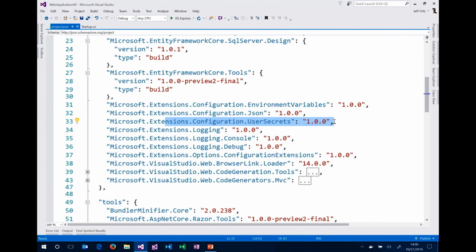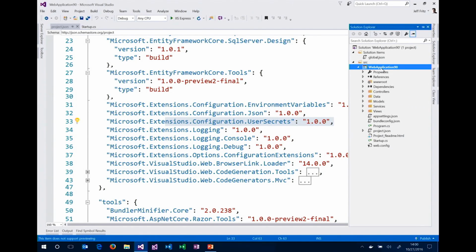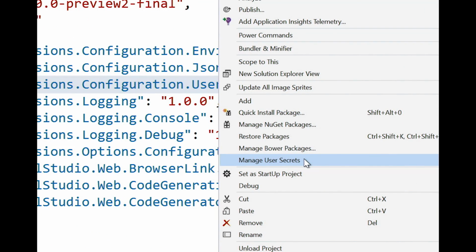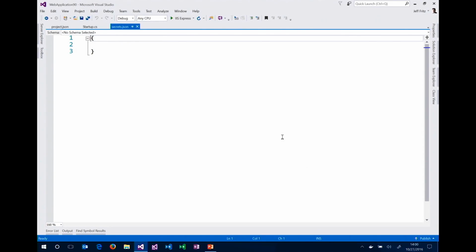The secret manager lets you write things into a hidden file that's sitting out there on disk. And actually, if we right-click on our project, there is Manage User Secrets. If I click that, I get this secrets.json file. And it's actually not that secret. You can see I've got a tooltip that shows me exactly where it's located, and it hid from me because it's a secret. It is under AppData, Roaming, Microsoft, UserSecrets, and so on.